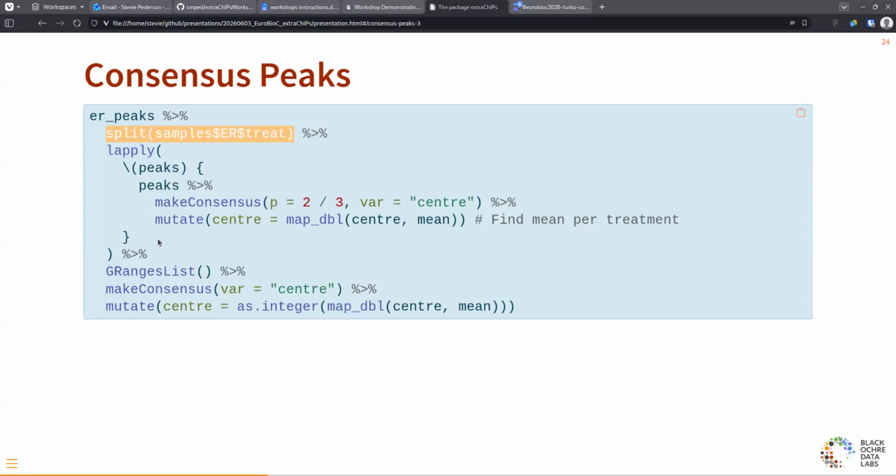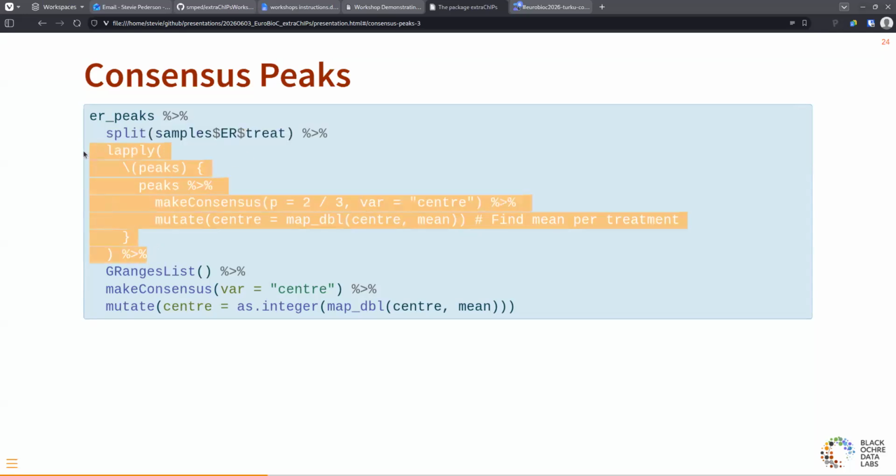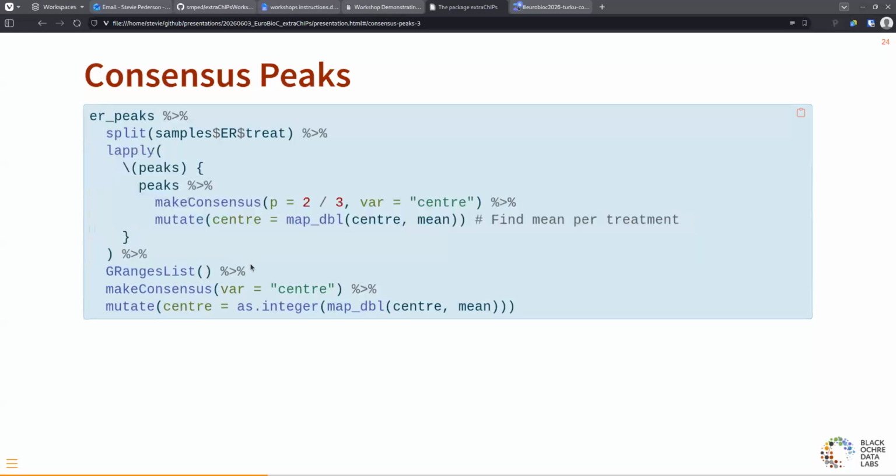That's the lapply here. Then we're going to make it a GRanges list again, and make the consensus again. So we've got the consensuses within the treatment group, and then the consensus of the consensuses. There's no proportion there. It's just if it's in either, it's in. And then we're merging the center again.